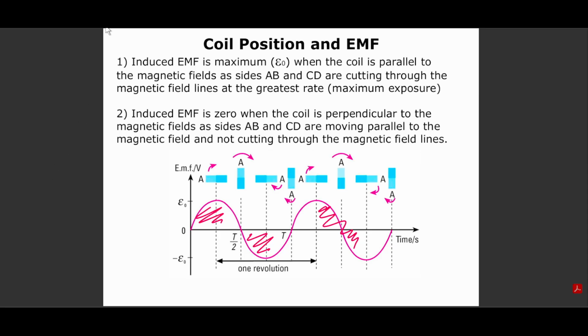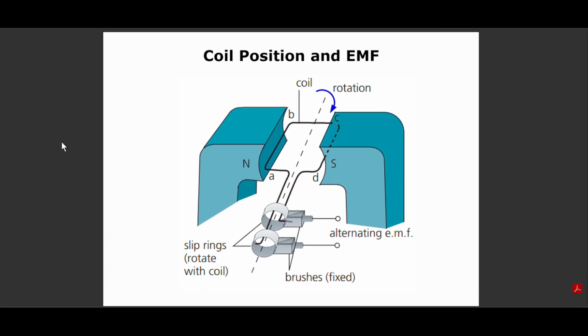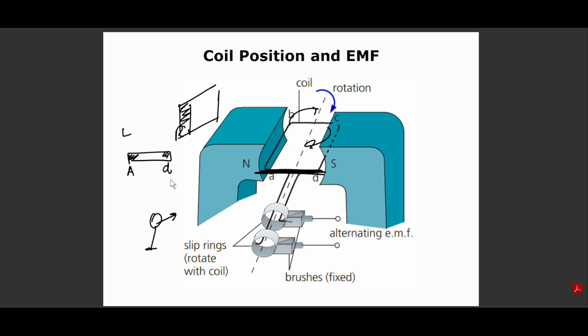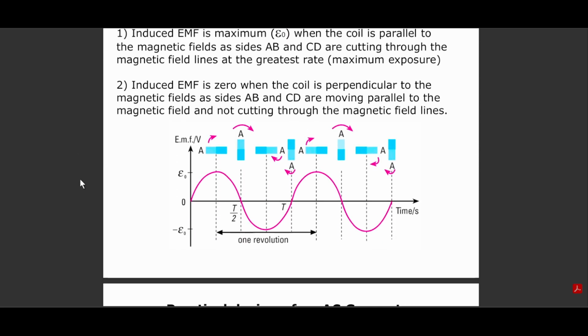For example, this one. This is orientation coupled with what the EMF will be based on the orientation of the coil. So right now, if you visualize this, the coil, to your eyes, if you're standing here, looking above like this, looking in front, your A side is here, and your D side is on the right side. This is on the left. You're looking at this as a horizontal plane. Now, when this rotates like this, this is going to get into a vertical plane, like this one. Okay, so that side is visible to you like this on this diagram.